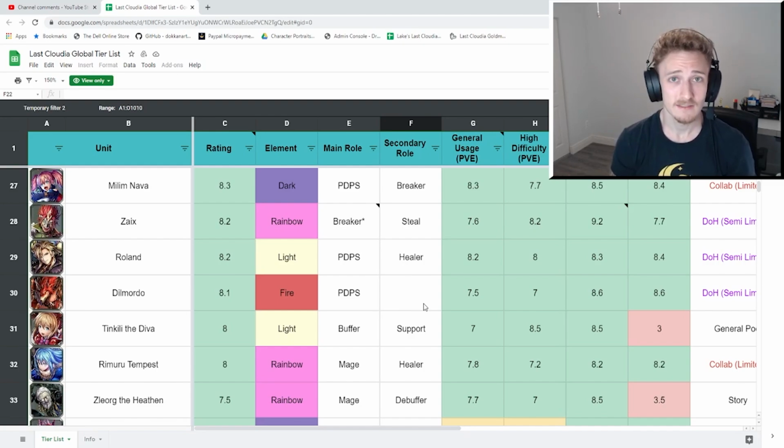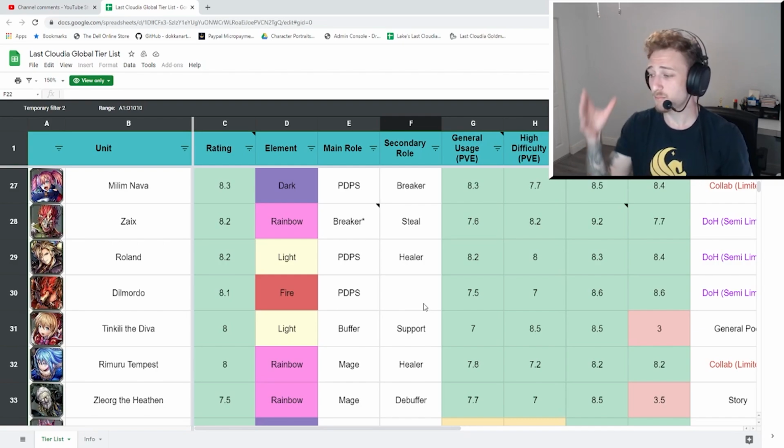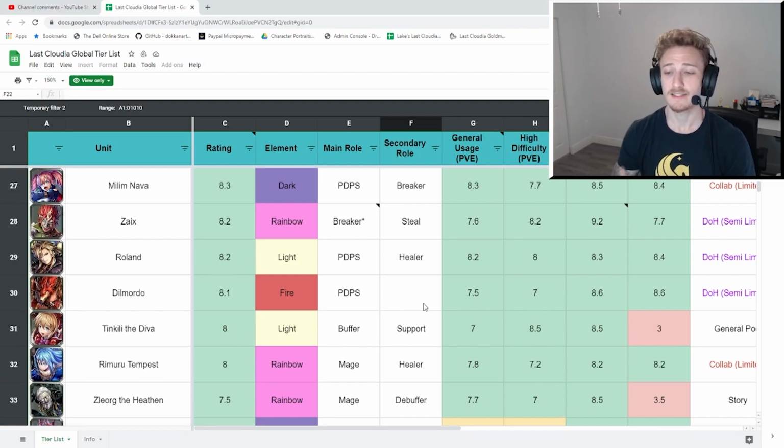There's the verdict. Currently, snapshot April 8th, 2021. This is how these characters are perceived by our Discord moderators, veteran helpers, veterans of the game, currently making this tier list. So, okay, I'm rambling.